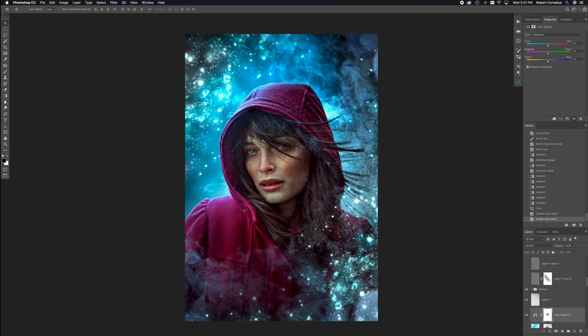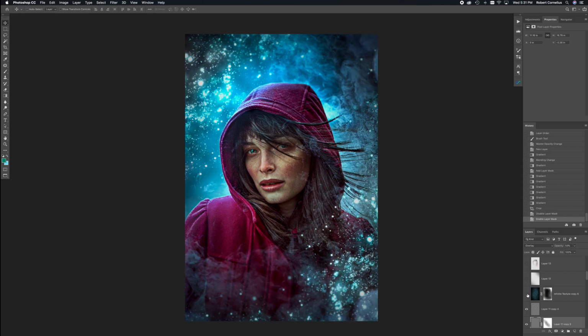And this is when I kind of lightened up behind her hair and right here by the shoulder a little bit, just to kind of pop different areas with some lightness and some sharpening with the high pass filter. And then I brought that snowflake teal texture in again to give it a bit of vignette. And I did some distorts and blurs and twirls just to give it a different texture and feel and blurred it a bit.